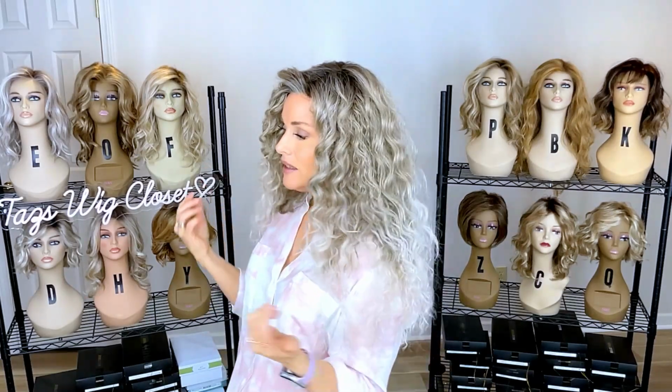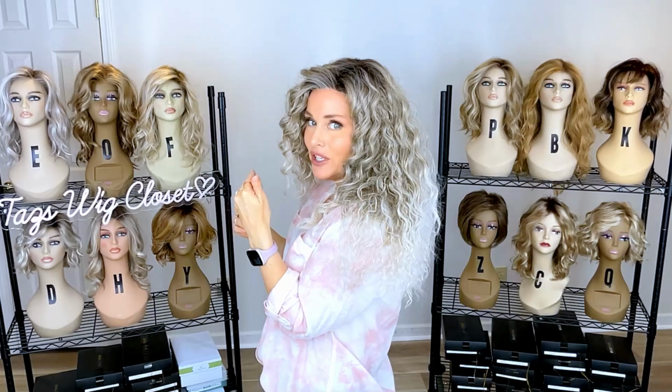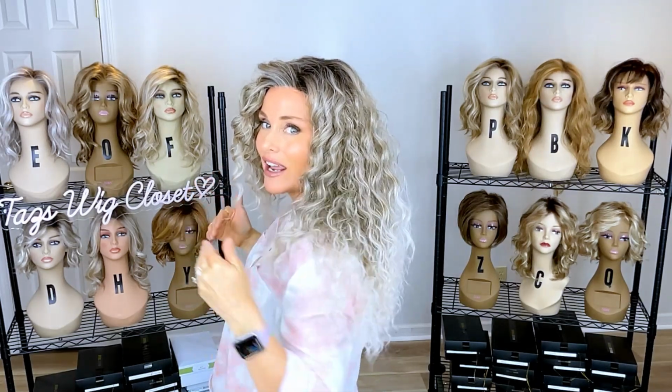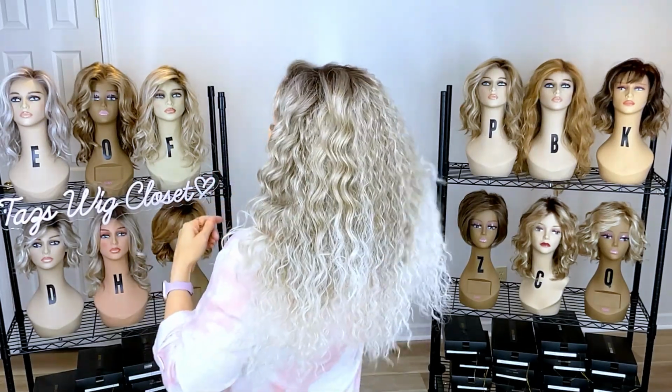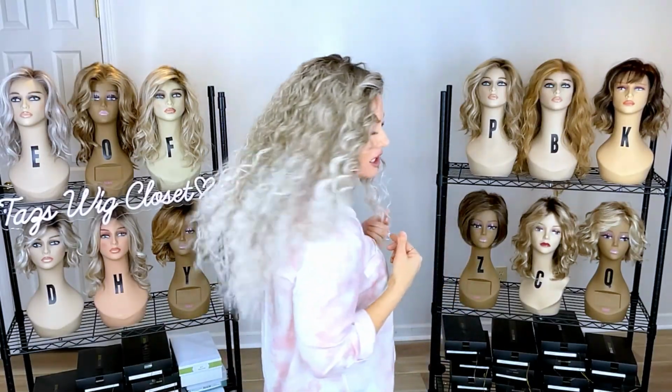On this one, I think it's a lot. I just think there's a lot of platinum about halfway down and to the ends. The ends kind of disappear. I'm noticing that now that I have a light colored top on. But in styling, I think you're really going to appreciate it, because when we start to put it in updos and things, it just has a really cute look to it, a fashionable look.